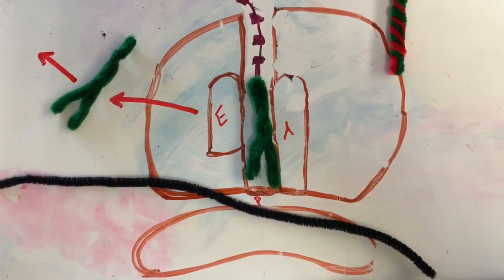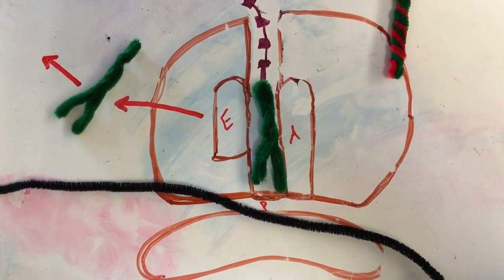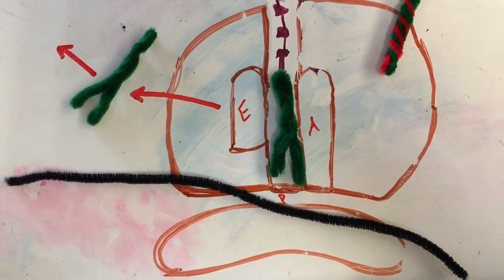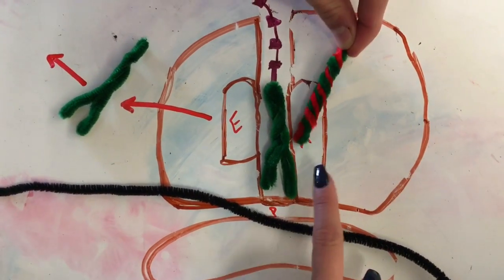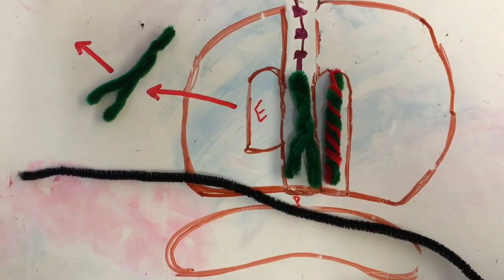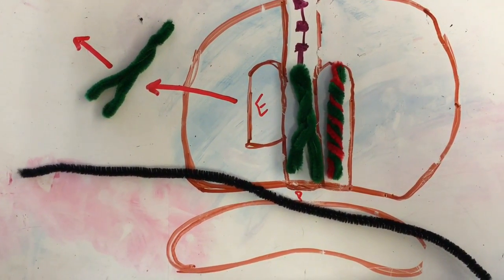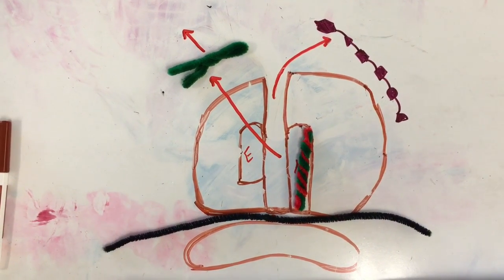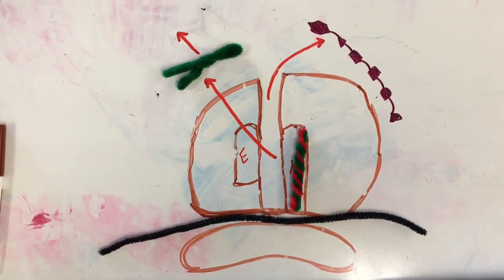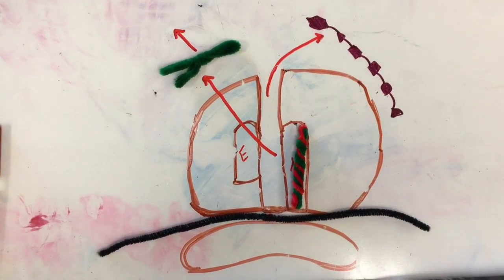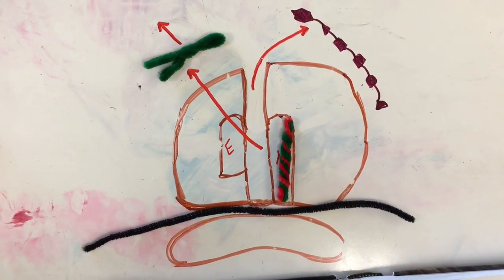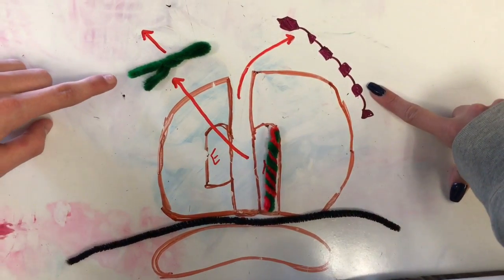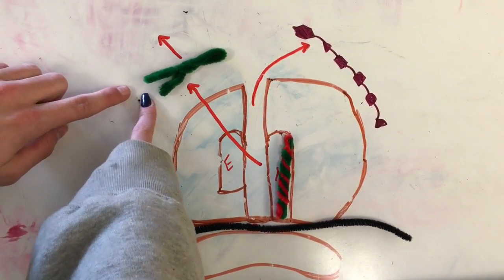Finally, in translation, the last step is termination. When a ribosome reaches a stop codon on mRNA, the A site on the ribosome accepts a release factor, which is represented by this pipe cleaner here. A protein shaped like a tRNA instead of a real tRNA replaces it. Next, in the termination stage of translation, the release factor promotes hydrolysis of the bond between the tRNA in the P site and the last amino acid of the polypeptide, thus freeing the polypeptide from the ribosome. So this one becomes free along with the tRNA that gets released.